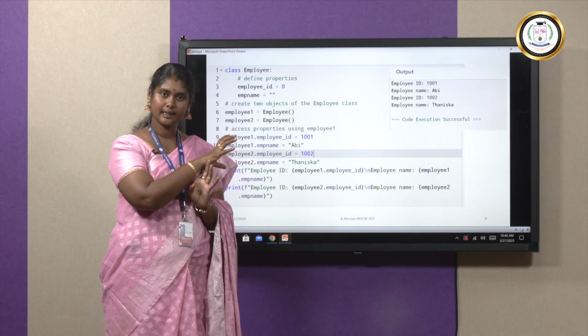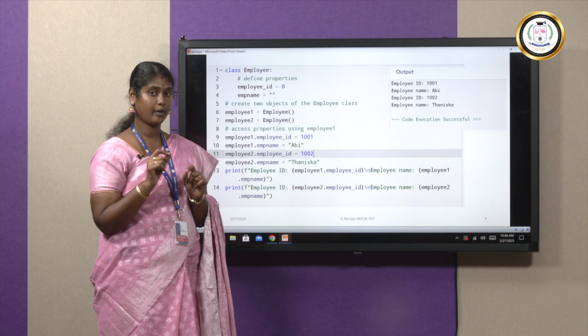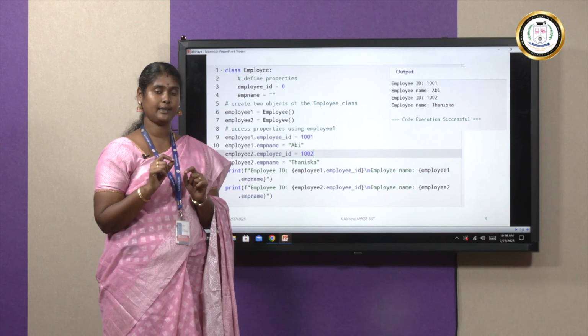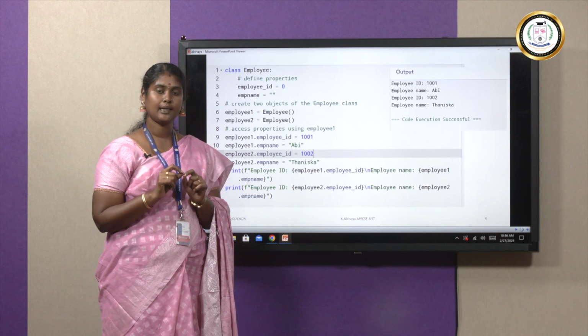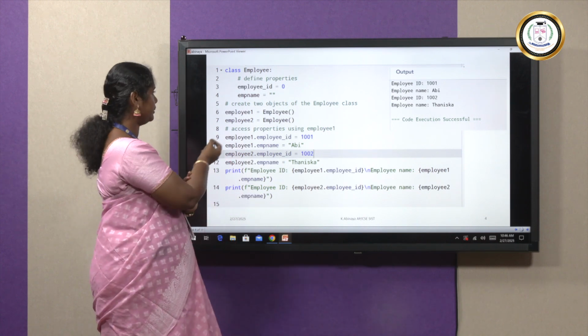But using a class, the 3 attributes are constant and must be the same, and I'm going to collect only for the 10 employees. The 10 employee names I'm going to call objects. So in total it is enough to create 13 variables. That's what we are going to see here.